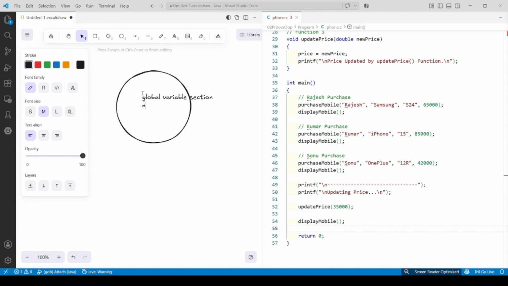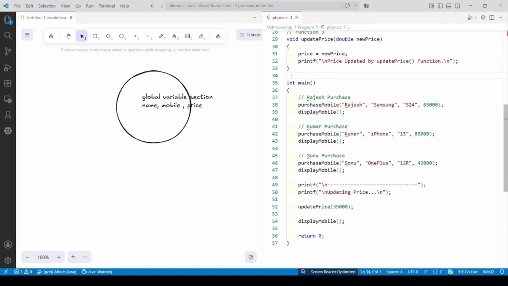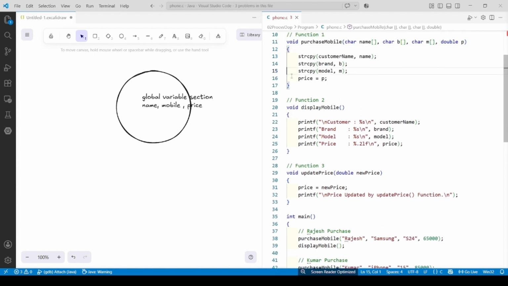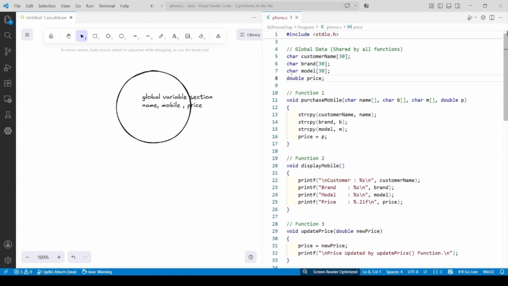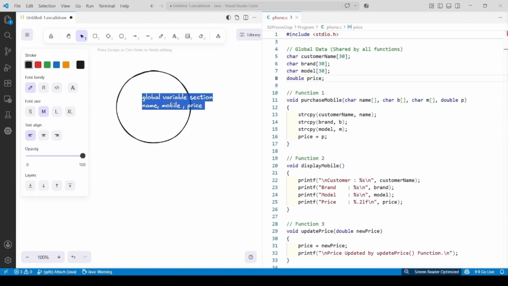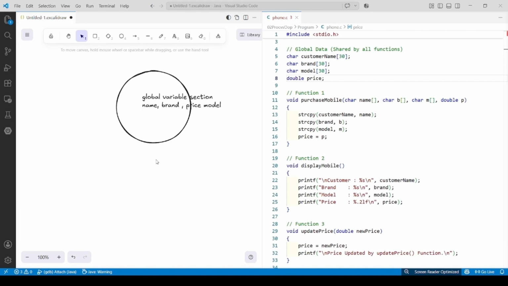All four variables: name, mobile, price, and model. Name, mobile means the brand, price, and then model. These are the four memory variables used to store the things.